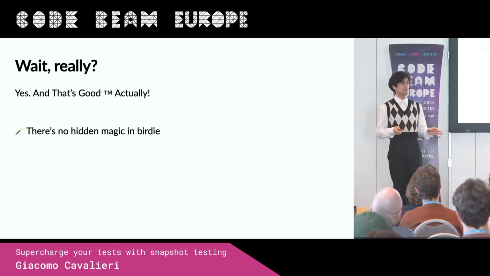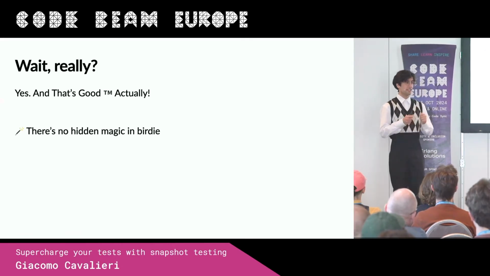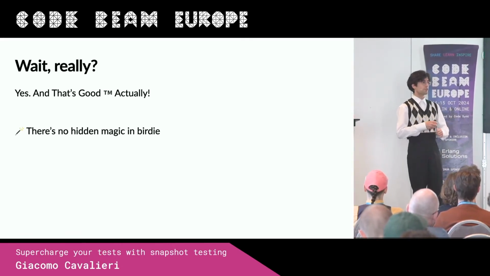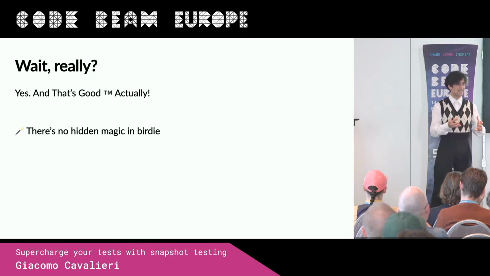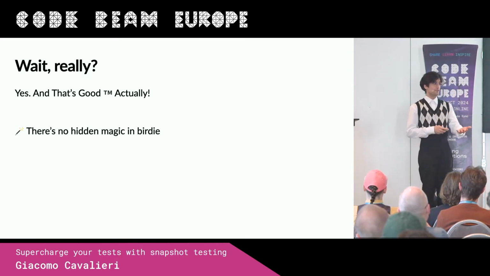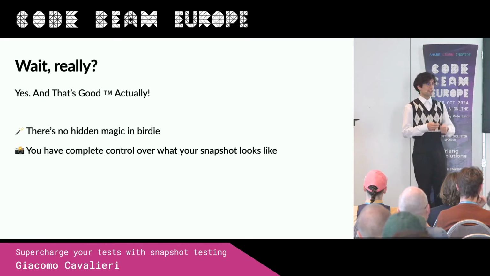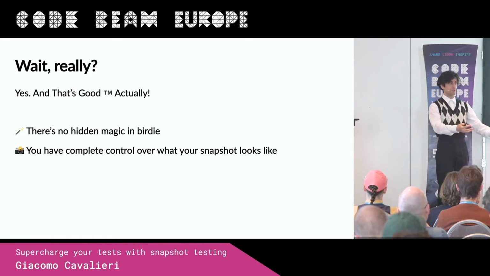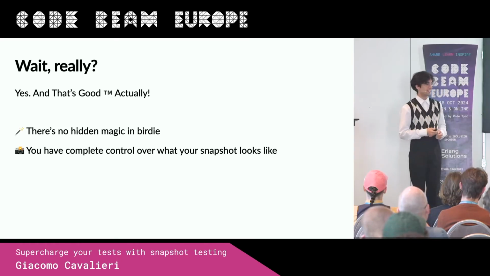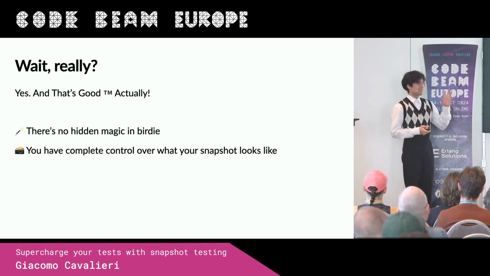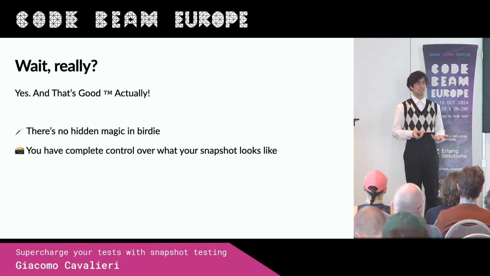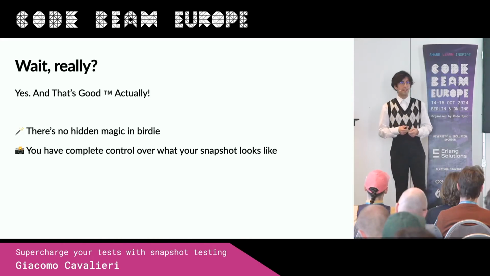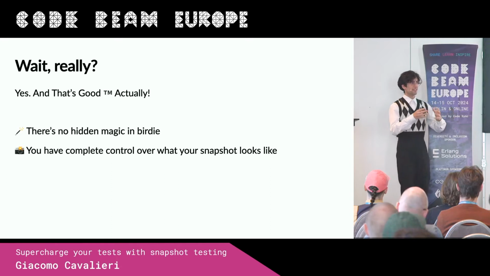There's no magic whatsoever to Birdie's API. It takes in a string, and that is exactly what you're going to be seeing in your snapshot byte by byte. It's not going to try and implement some kind of one-size-fits-all string wrangling algorithm that can turn any data into a string, but instead it leaves you, the developer, in control of choosing the best way to present your data in a snapshot. Because while magic might be nice, the bad thing is that as soon as you start running into problems or the one-size-fits-all algorithm doesn't work, well, the magic disappears. So here we want to make the best thing like the only thing you can do.